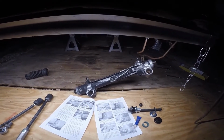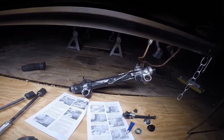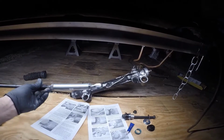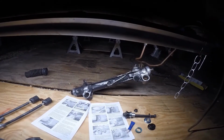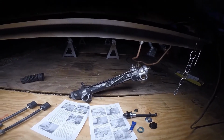Gonna start working on the steering, and I am running out of daylight. I gotta try to get this thing done by the end of March, and it's the end of February, so I gotta work at night, but it doesn't make for a good opportunity to make videos.